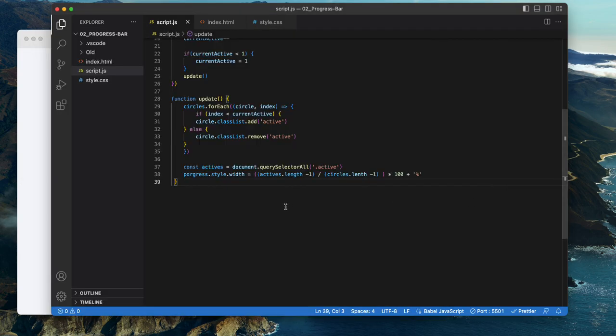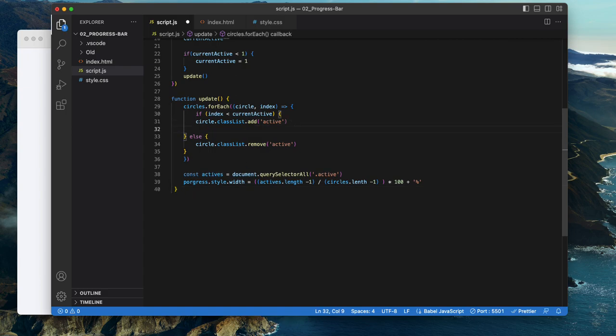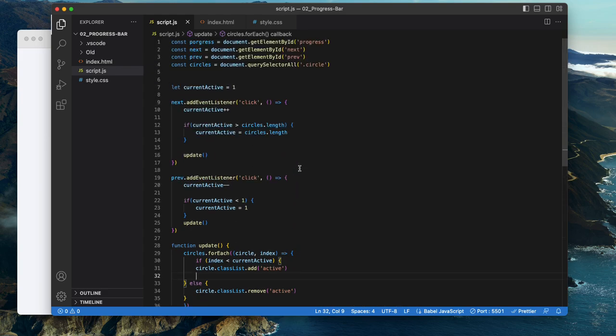It's not pushing the line, so circle.remove active.